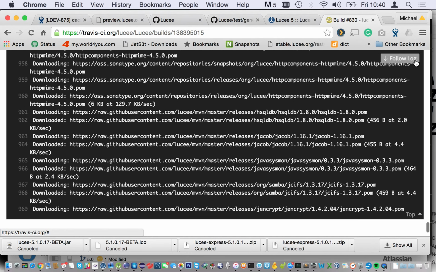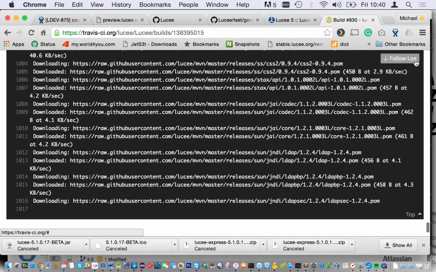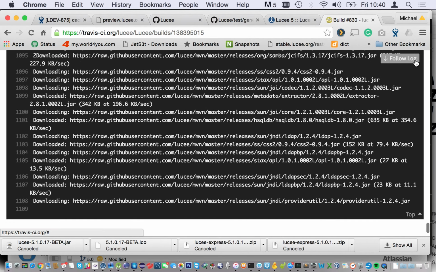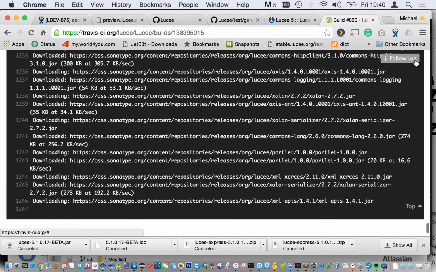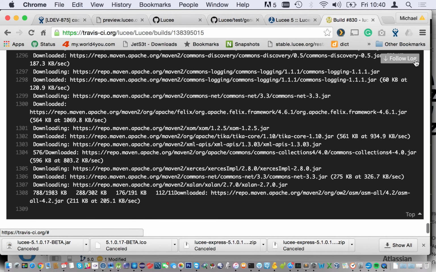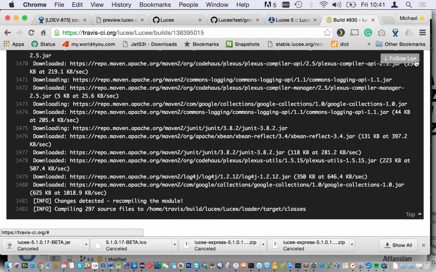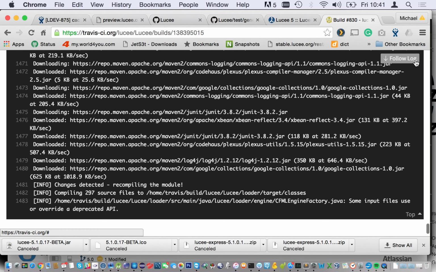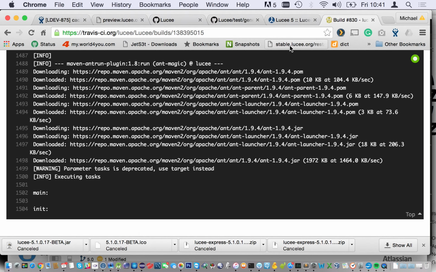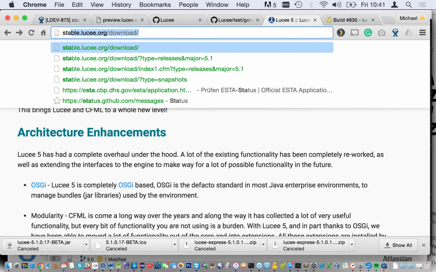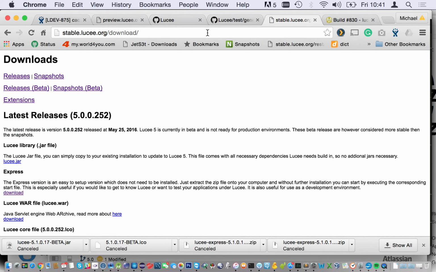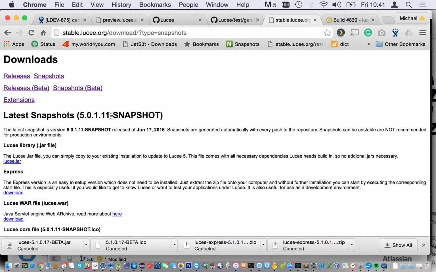That is all on the Travis server, and when it's successfully built, it deploys the project to Maven. So all builds go automatically to Maven. There is a pre-Maven step, so all go to the pre-Maven, and the stable releases that are not marked as snapshot go directly to central Maven. What you have here is automatically triggered to build a new release. Then you have the snapshot that comes automatically. As soon as we have it successfully built, everything is there to download.